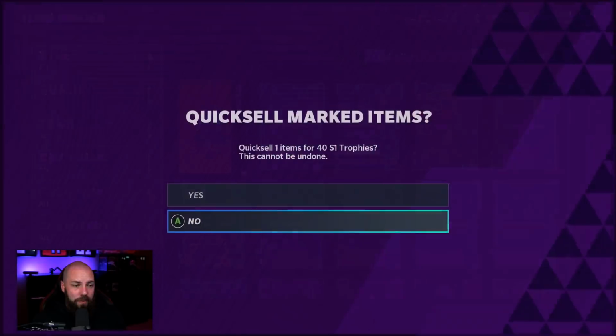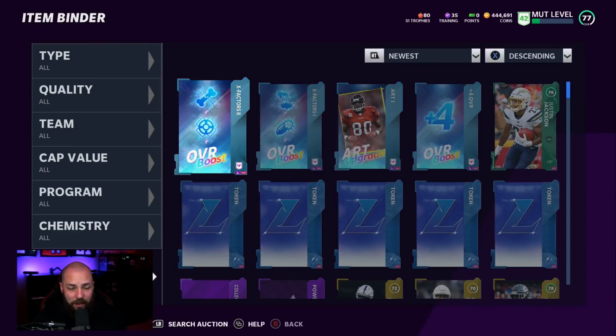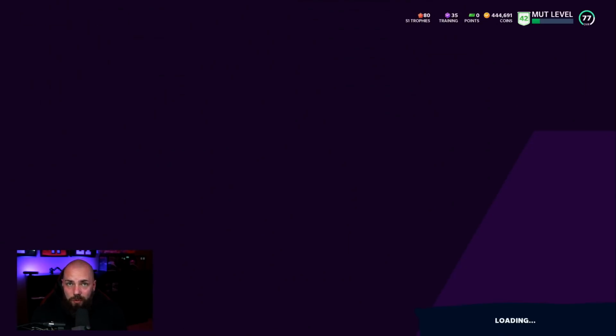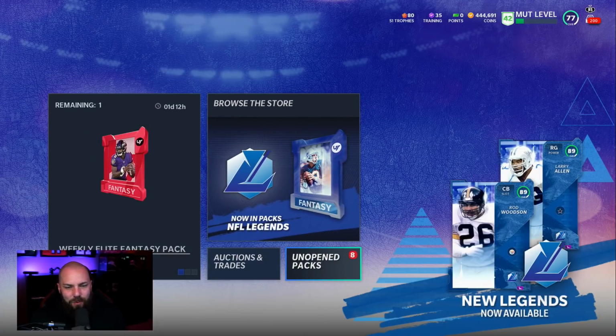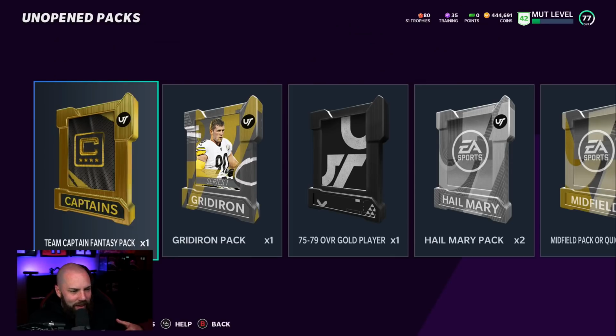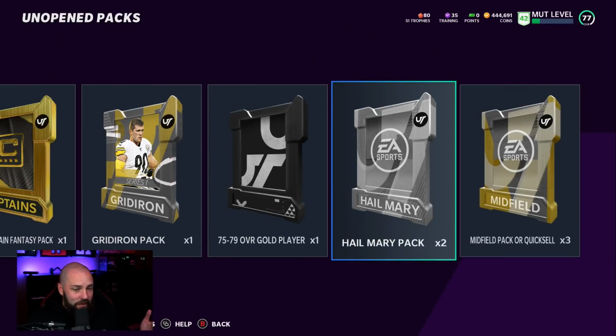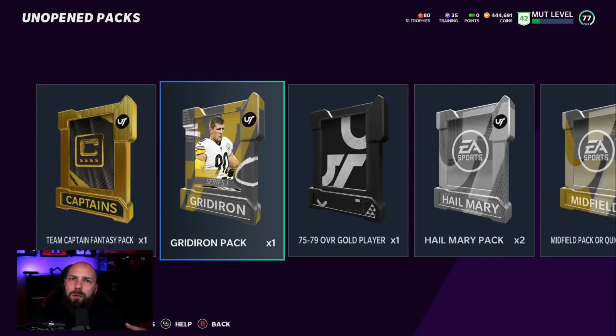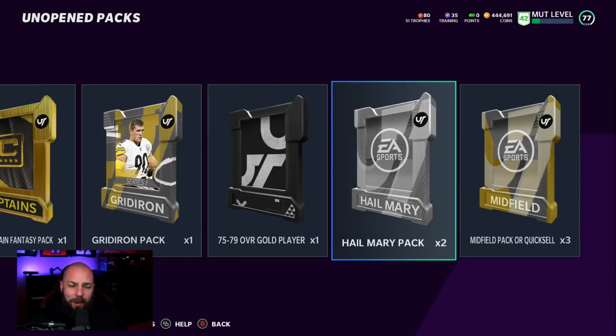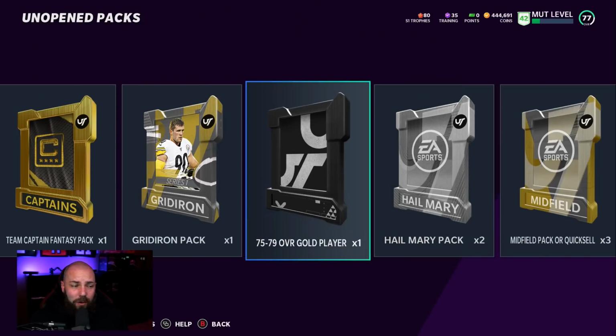We got some trophies. Now we got 80 trophies. Not bad. We're working our way up on trophies. I don't know what we're going to use trophies on, but we're doing that. And we get the packs. Now, normally, with No Money Spent, I think the right thing to do is take the coins. But I actually feel like some people probably haven't seen these packs yet, so we're going to open them here.